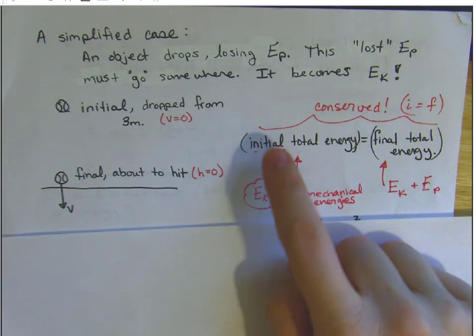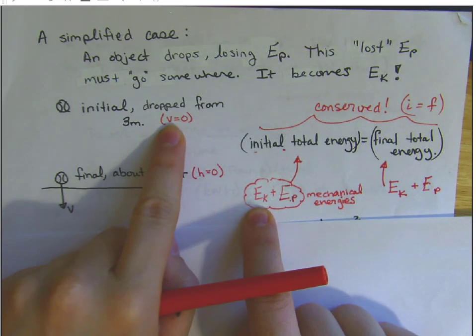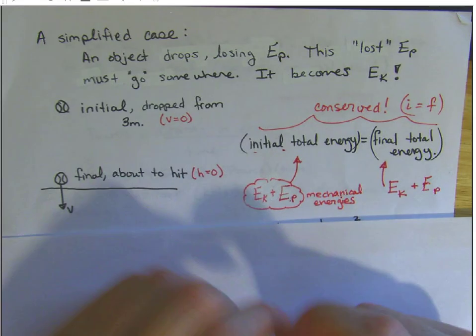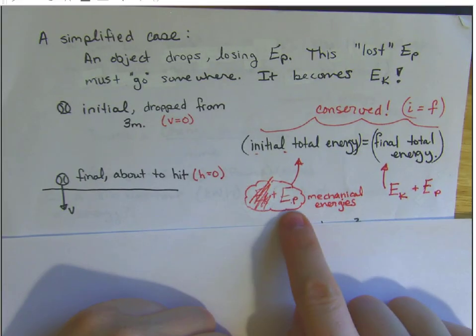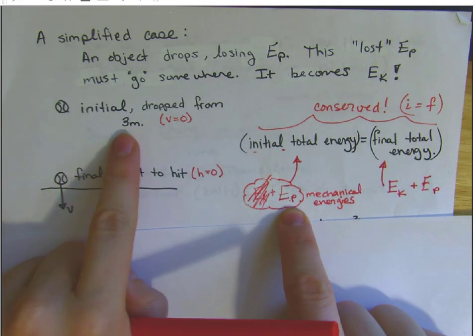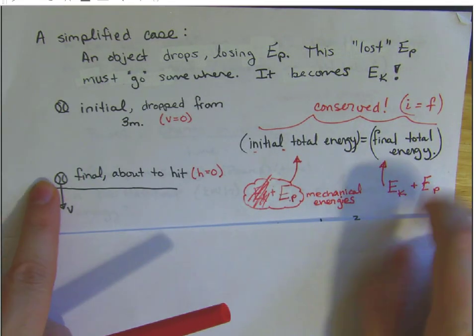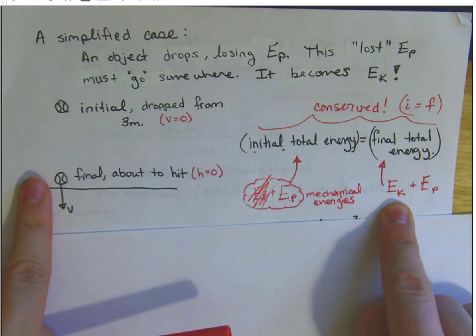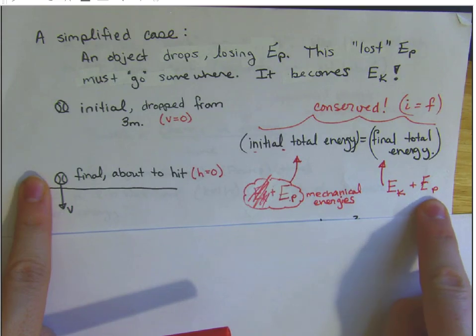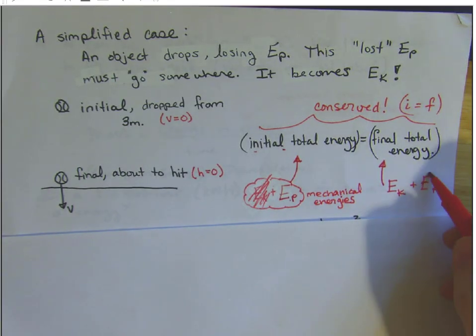So initially, did it have any kinetic energy? For our example, no, it didn't, because it was at rest. So we can even just get rid of that for this example. Did it have potential energy, the ability to fall? Yes. Now what about final? At the final point, did it have kinetic energy, energy of motion? Yes, it was moving. Did it have gravitational potential energy, any more height that it could fall? And the answer is going to be no. So we can even just get rid of that right now.